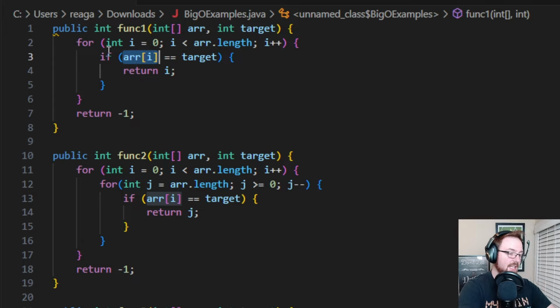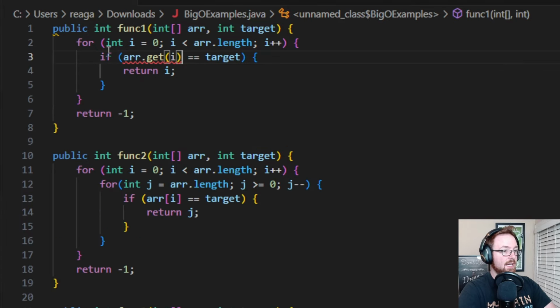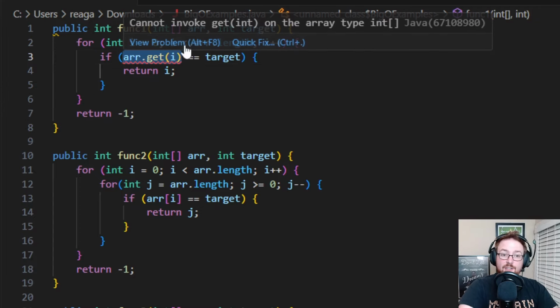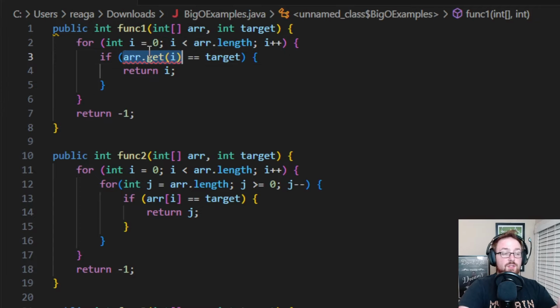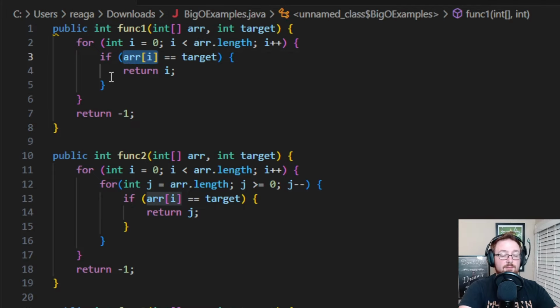If we had something like, say array was a linked list, and we did something like arr.get(i), this is totally different now, because a linked list, unless you've got some fancy indexing going on, has to loop through the linked list to get to that spot. It has to start at the beginning and loop through each element until it gets to i. So that would be one way they could throw in a secret loop that you may not notice immediately. So if it was a linked list, then this would be big O of n as well, because it has to loop through. But right now we're just dealing with big O of 1 because it's an array lookup.